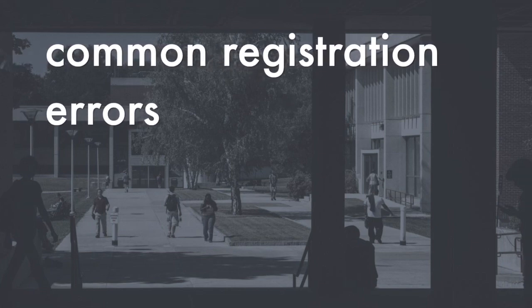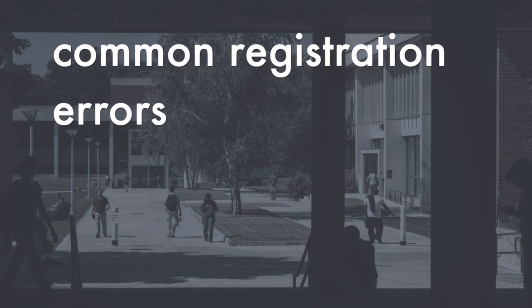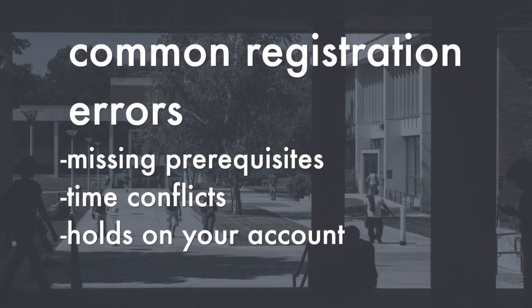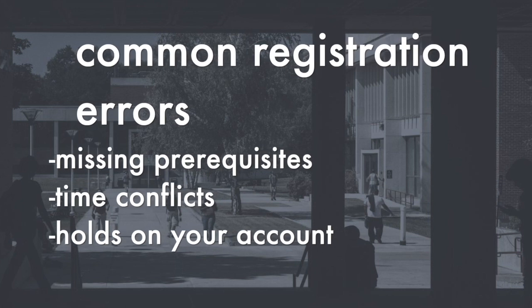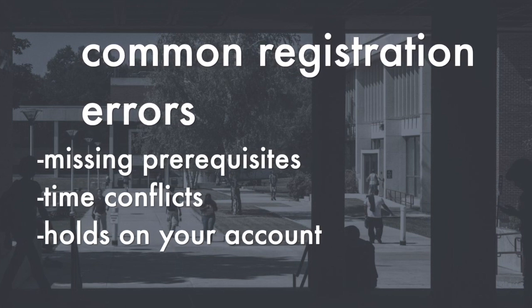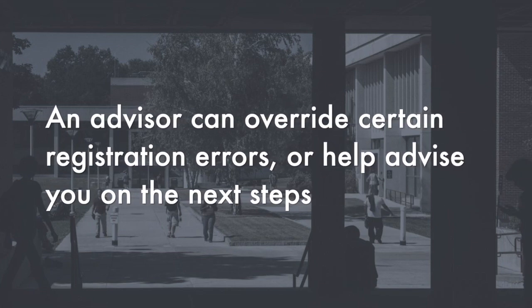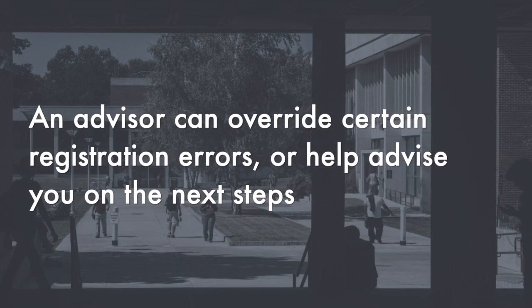But sometimes you might receive some errors in regards to registering for specific courses that have co-requisites or prerequisites or other requirements that are inhibiting you from registering for the course. This is again a great reason to check in with an advisor, have them approve your plan before you go forward. They can also help with bumps along the way.